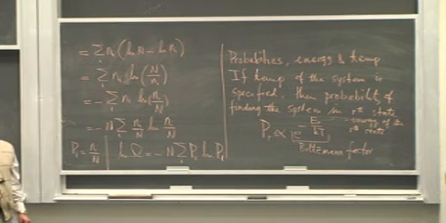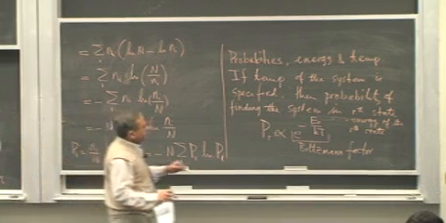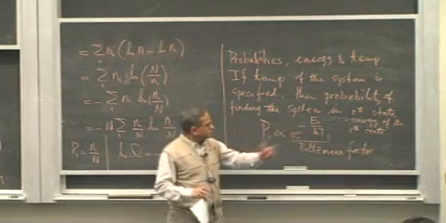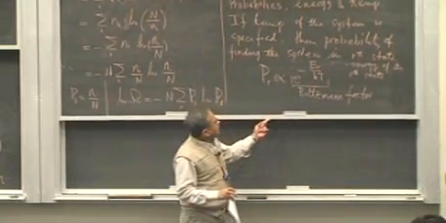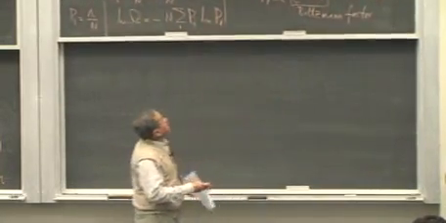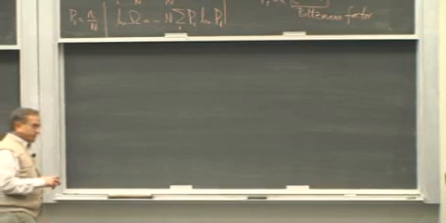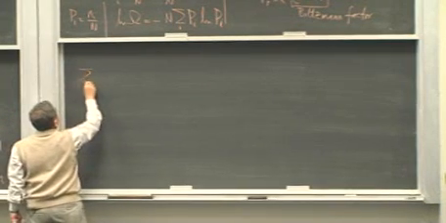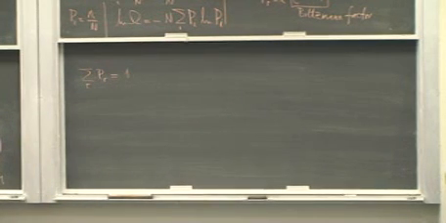Okay? If you are asked what is the probability of finding the system in a state of energy E_R at temperature T, you will simply write this. That will be good. And this proportionality will have to be removed, and this proportionality is removed by demanding, like all probability functions, that sum of all probabilities must add up to 1. Okay? Sum of all probabilities must add up to 1.